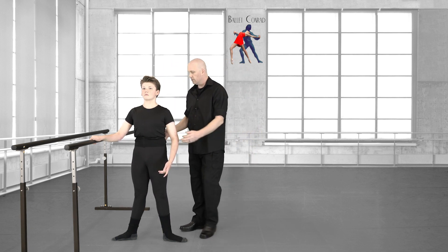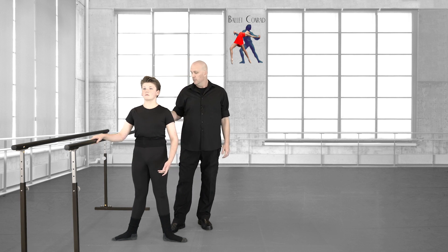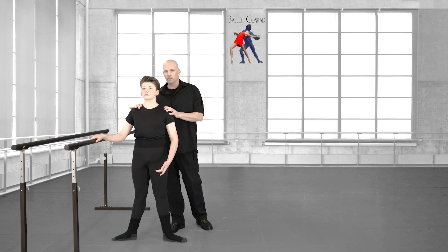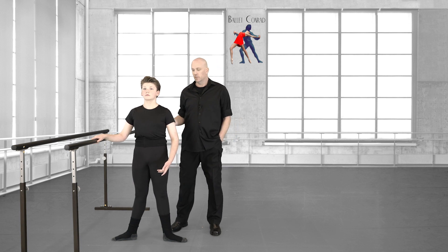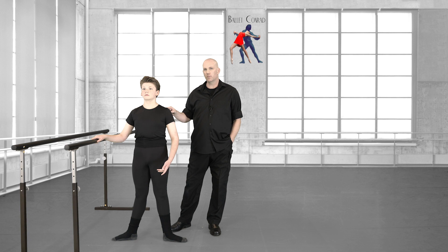That's actually one of the lessons I wanted to give today as part of this. This is one of the kind of method things: it's more difficult to relax a piece or a set of muscles than to engage it. In other words, to tighten your rear and your legs — not that big of a deal — compared to having to then relax this and keep it relaxed in this way. And then engage, of course.